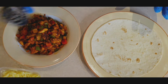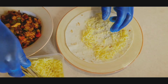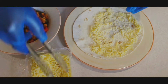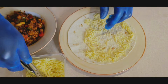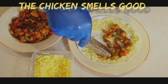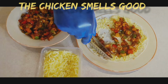Tortilla bread ready. You have a cheese here. Let's go on and do the filling. Okay, not too much cheese, but make sure the cheese touches the edges of the bread, so that when we put the other bread on the top, you can really stick it. Then our chicken and vegetable, but the chicken and vegetable shouldn't go to the edge of the bread. If you do that, the bread cannot really stick together well.